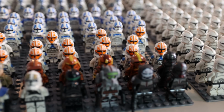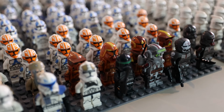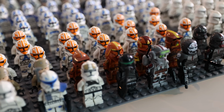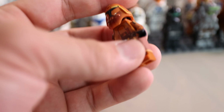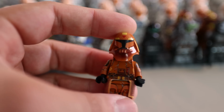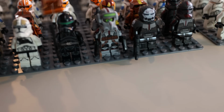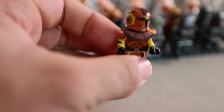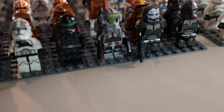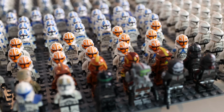Now, behind them, we have the custom minifigs for you, Geonosian Squad. I believe this is the Waxer and Boyle Squad from the Geonosian arc in Star Wars The Clone Wars. So great detailing on these minifigures. I'll show one aside. I think this guy's actually the Flame Trooper, which is super cool. He looks like a snow trooper from the Battle on Hoth from the Empire, which is nice. So it's a cool little nod to the original movies right there. Then you have some other really cool custom printed clone troopers as well, with some cloth pauldrons and waist capes and stuff like that. Some pretty solid minifigures. I could never really use them in a MOC because they're super specific, but wanted to include those in the video.